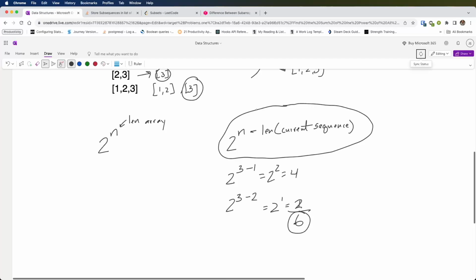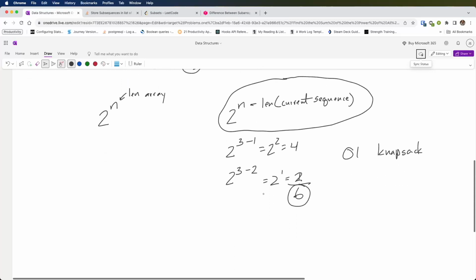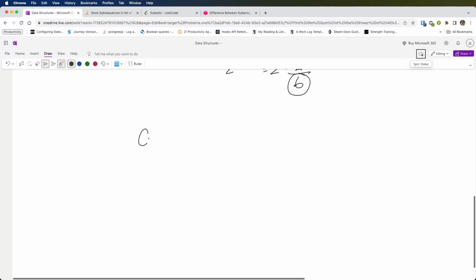And once we realize this logic, what this really is, is a 0/1 knapsack problem. So we want to do the classic 0/1 knapsack where we make the choice to both include an element and not include an element. By doing that, we'll generate this whole list of subsequences, and then we'll do this logic here to count the number. And we're going to do this in O of n squared times k time.